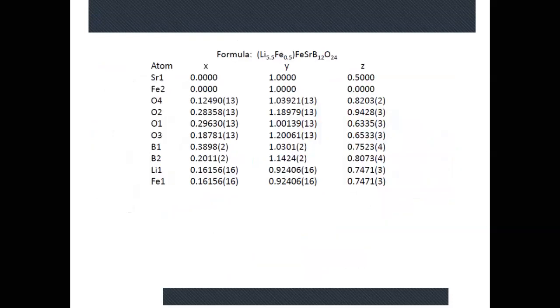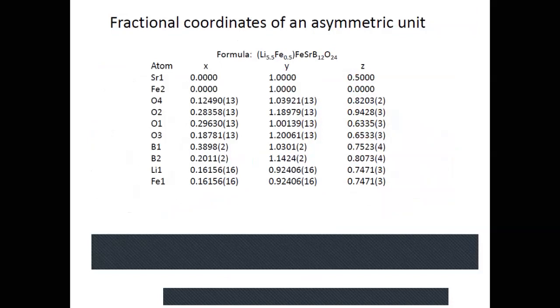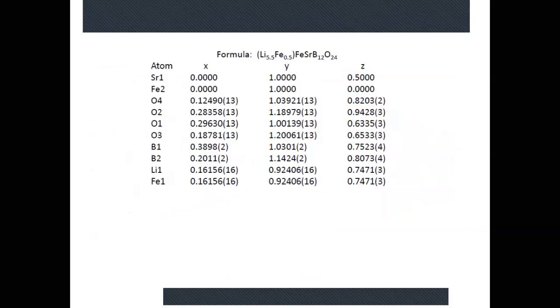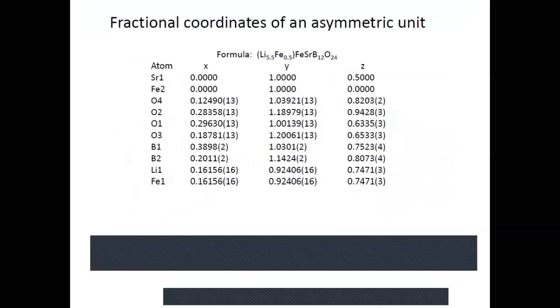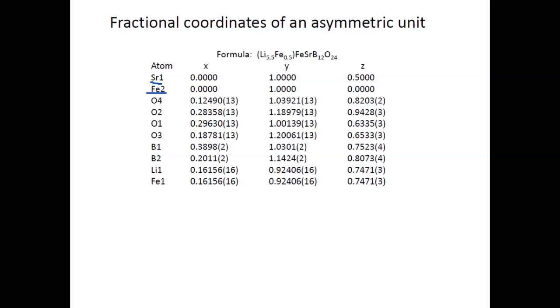All right. And so one thing we're looking for in the coordinates is we want to know if there are coordinates that are on what we call special positions. So there are 2 types of coordinates in crystal structures. We have special positions and we have general positions. So for example, in this set of fractional coordinates here, strontium 1 and iron 2 are on special positions because they're on very clean fractional coordinates. So strontium is at 0, 1, 1/2, and iron 2 is at 0, 1, 0. The rest of them are on what we call general positions because they don't have clean fractional coordinates.